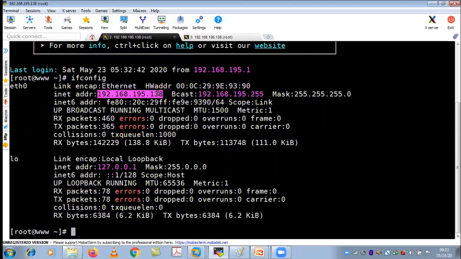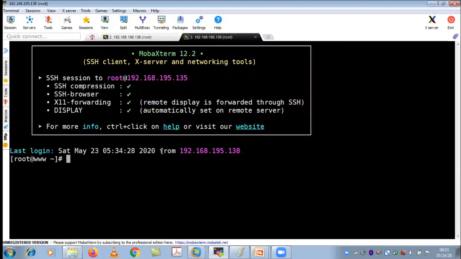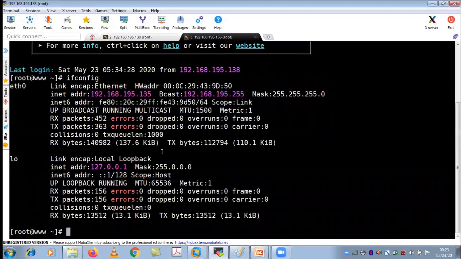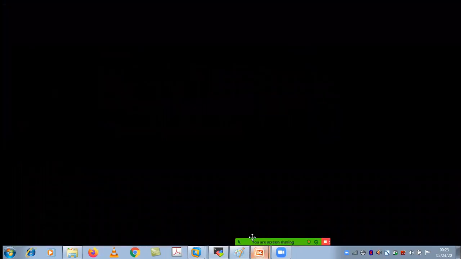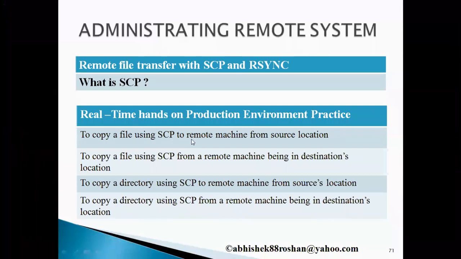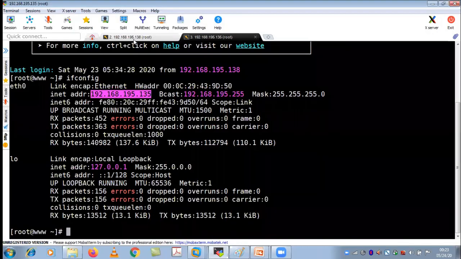And if you want to copy any file or text from this server to this server, 192.168.195.135, this is the first scenario I am talking about. This is your source location and this is your destination location.